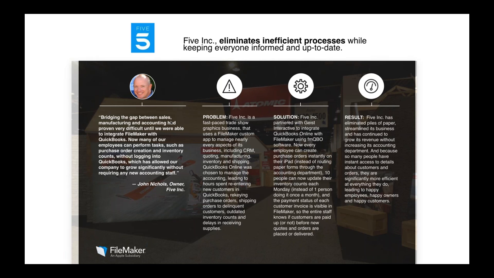John Nichols, the owner of Five Inc., told me something many years ago that I think is quite profound: 'I manage my business by managing my system.' He takes all of his best practices and business rules and encodes them into the system so his people can just do their work by following what the system tells them. The results are obvious — the business is very successful and growing. Inventory, which used to be done once a month, is now done every week, which is a really big help for keeping inventory in line with their needs.